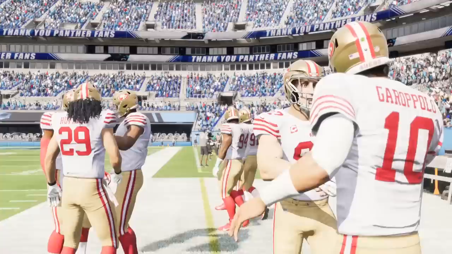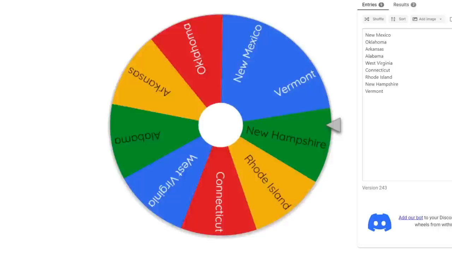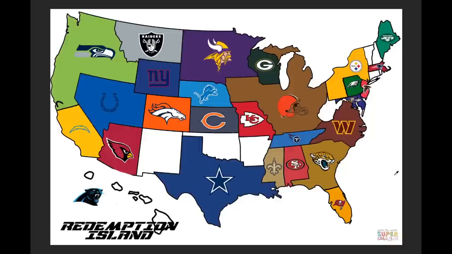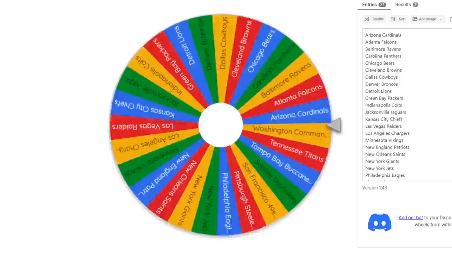However, the 49ers were able to escape Redemption Island fairly quickly, the Panthers continuing to get stuck there. And now we're going to see the Alabama 49ers. I don't know if there's any gold there. But we do have the San Francisco 49ers in Alabama, surrounded by some pretty decent teams, actually.